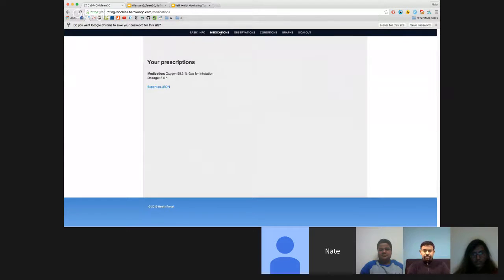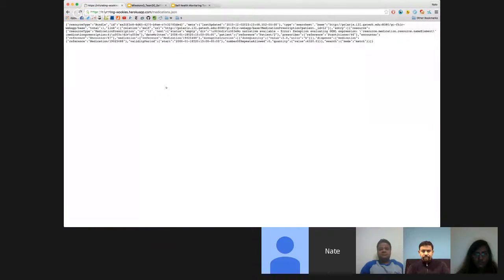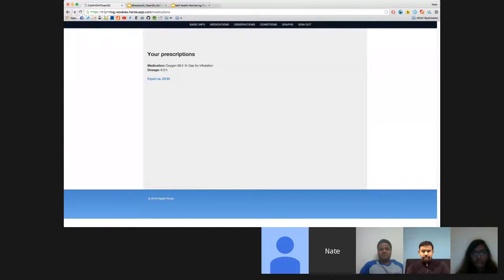We also grab all of their prescriptions from FHIR, so the idea is that anything that a patient's doctor put in as a prescription, they would be able to come here and see as many prescriptions as they had. My user only has one right now, but we could have many. These can also all be exported as a JSON and saved by the user to be used in other systems to improve interoperability amongst different healthcare apps.